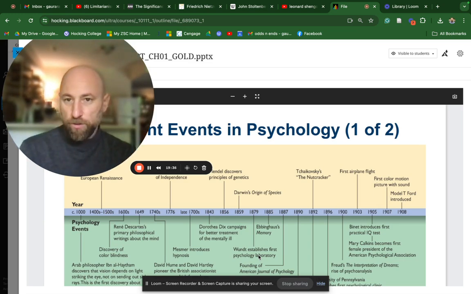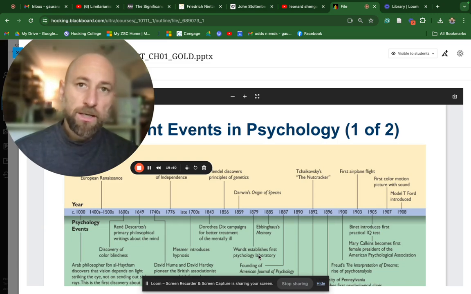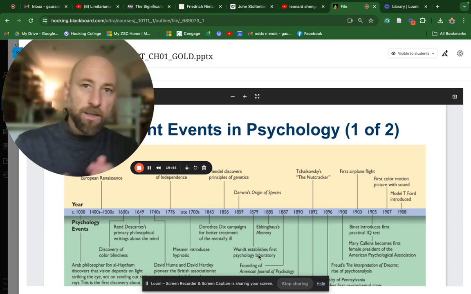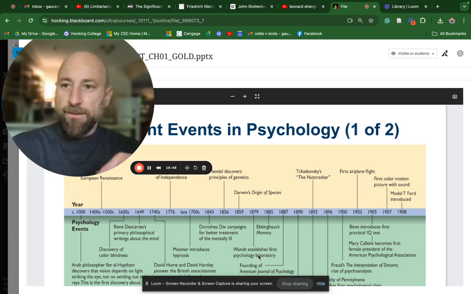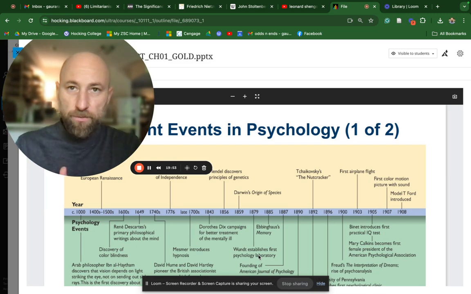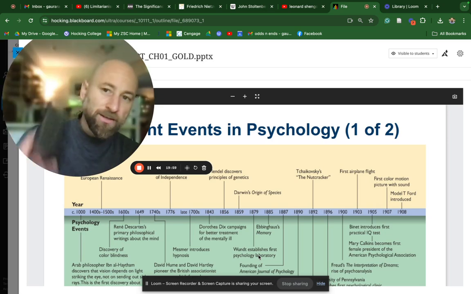His experiments were not fantastic. They didn't actually tell us very much about human psychology, but because he was starting to collect data, other people could come along behind him and improve upon his methodology. So as soon as you have a prototype, you can start to improve on it. Once you have the first computer, maybe as big as a house, but that's okay. Now we can make it better. We can make it faster. And now we have computers that fit in our pockets.